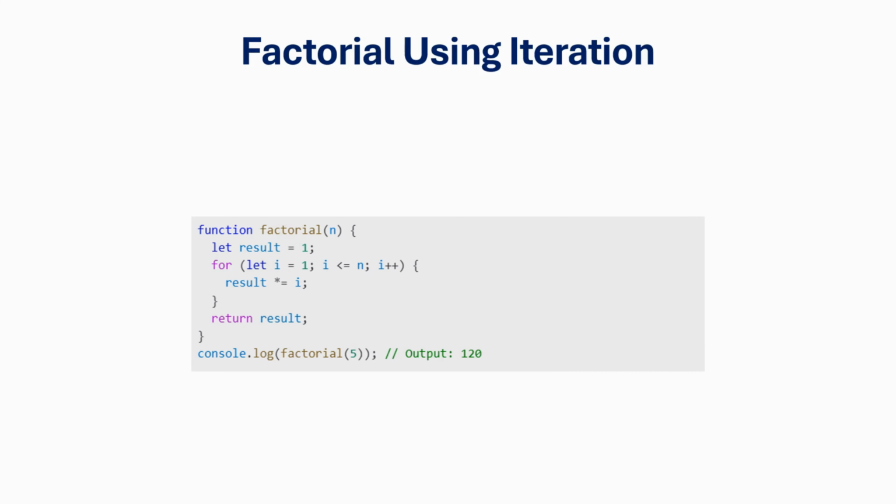So we are using a for loop, and we will start I from 1, because anything multiplied by 0 will be 0, so we have to take I as 1. So we have to then multiply it by result. Whatever the I is, we have to multiply it by result. That's it. So I will show you by table as well.